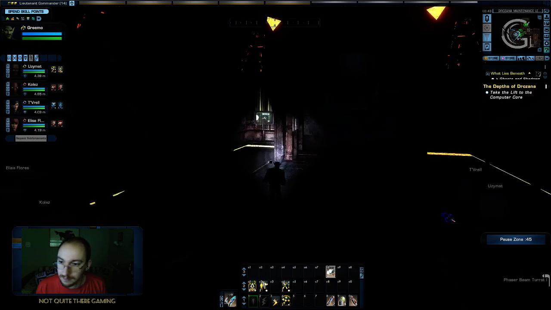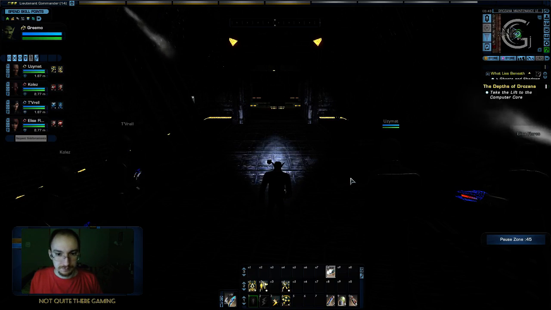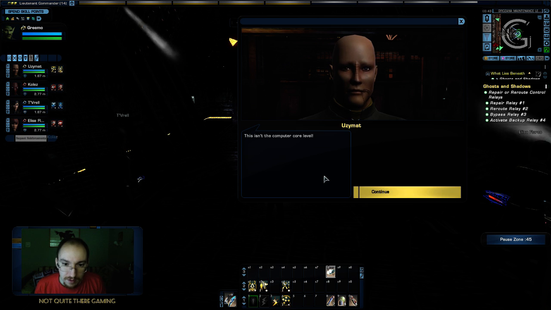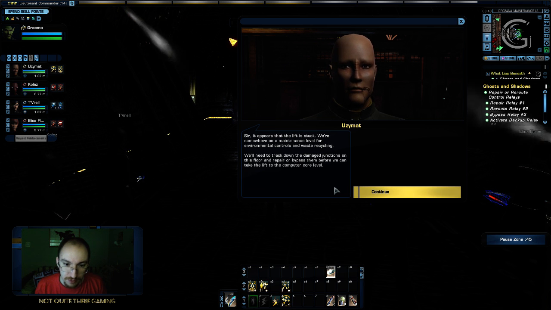Okay. Take the lift to the computer core. This isn't the computer core level. Sir, it appears that the lift is stuck. We're somewhere on a maintenance level for environmental controls and waste recycling. We'll need to track down the damaged junctions on this floor and repair or bypass them before we can take the lift to the computer core level.